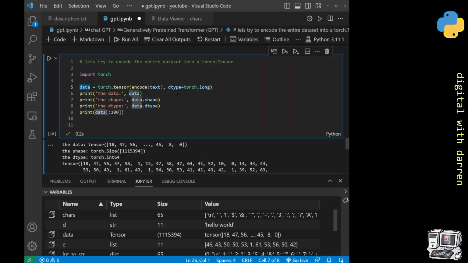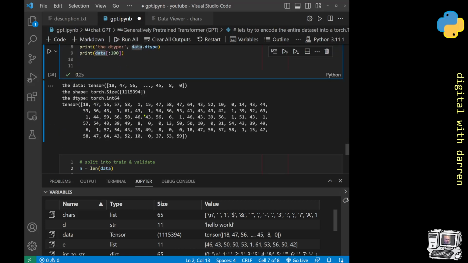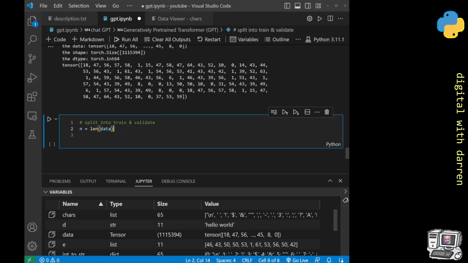So we're going to split our training set up by the data itself. Let's just do that. We take the length of the data, but we want to take 90% of it, so let's times by 0.9.